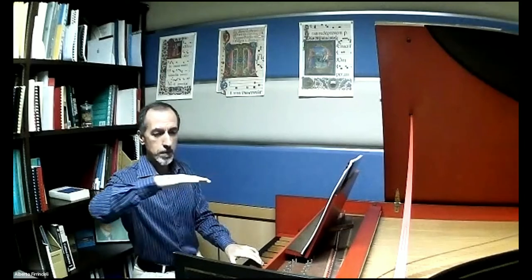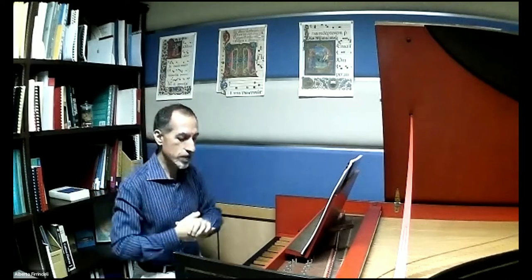It's very stable. C, G. There is some movement. Some fifths are stable, other fifths have some movement. So keys, in a way, preserve the irregularity, which is their main characteristic.